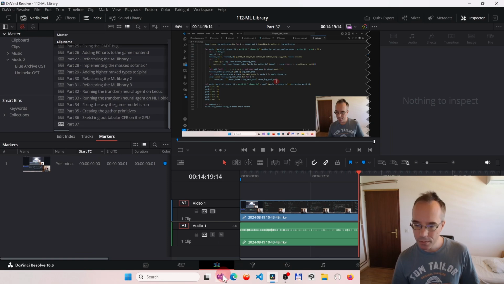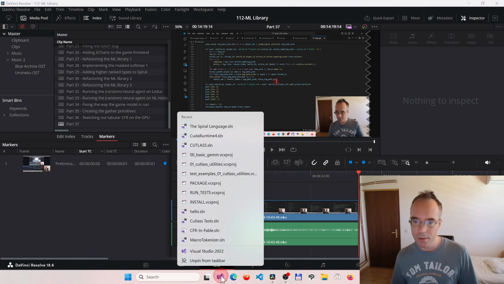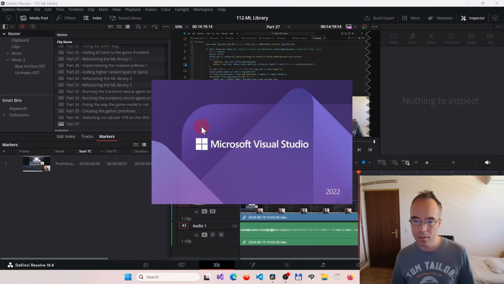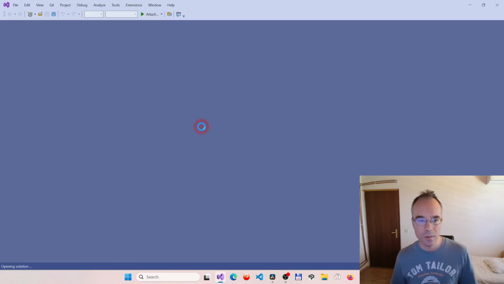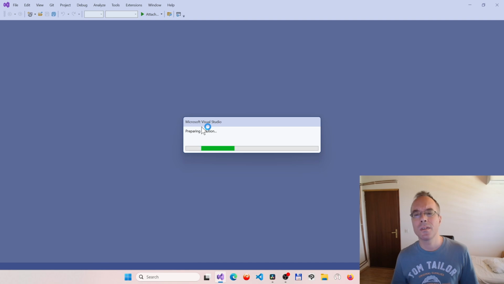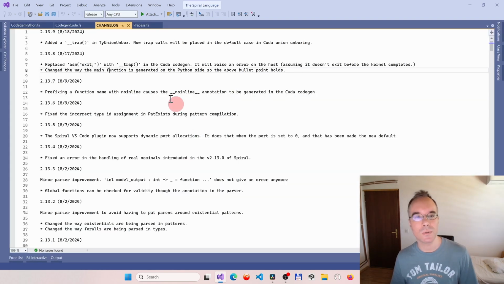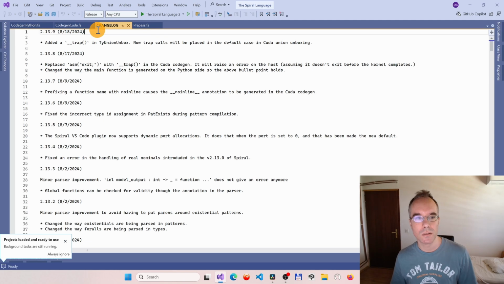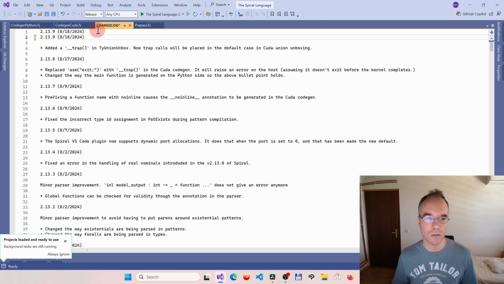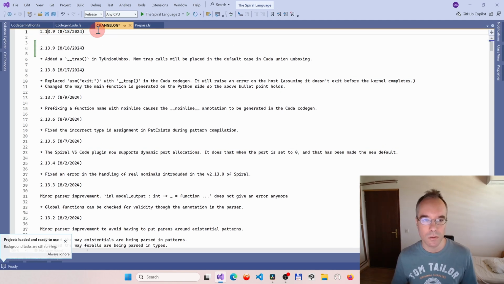Okay, let's close this here. We're going to open the IDE, and then we're going to check out where the closures are being code generated on the CUDA side. Okay, this is 1019.